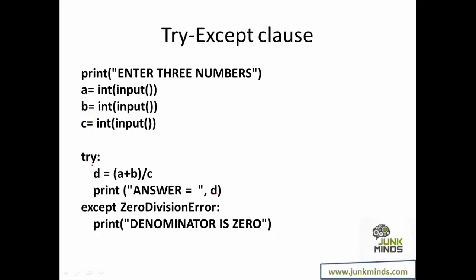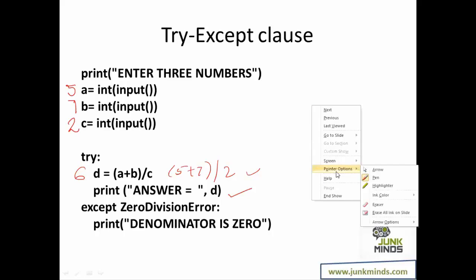Now observe this. Suppose this program is working fine, let me take different examples. Suppose the value of A is 5, the value of B is 7, and the value of C is 2. Now I'll come over here. Understand, this try block is continuously keeping an eye on these statements. It will keep checking. So this becomes 5 plus 7 div 2. Everything is proper. No exception was generated, so this program will execute like a normal program. Understand, try and except statements, even if you have them in your programs, will not interfere with the working of your program unless and until an exception is generated.